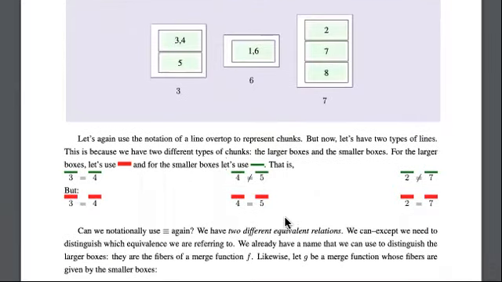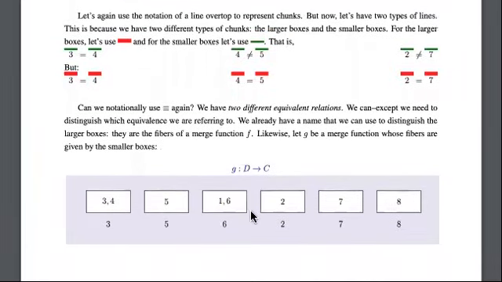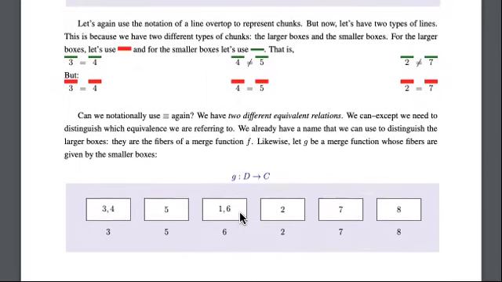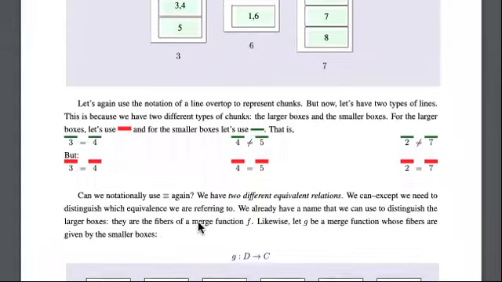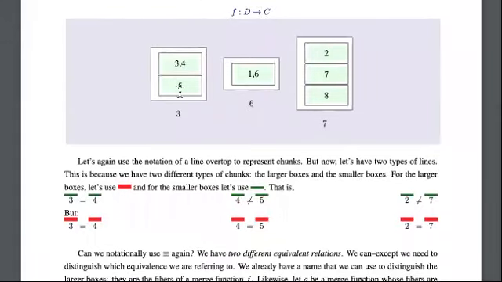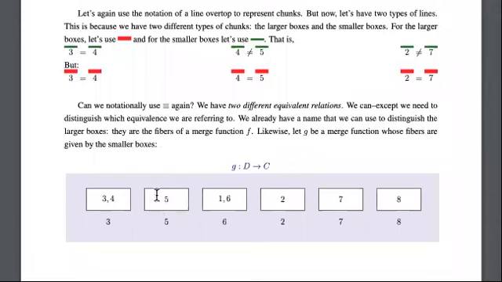Maybe we could pull that apart. See this 3, 4, 5, 1, 6, 2, 7, 8. Let's just pull it apart, string them out. And then we have this function. Okay, let's think of what's happening here. Let's define a function here and see what's happening. Let's let 3, 4 go to 3 and 5 go to 3. Hey, let's see. Oh, 3, 4 is going to 3 and 5 is not going to 3 quite yet. Okay, so maybe this is just a merge function so far.